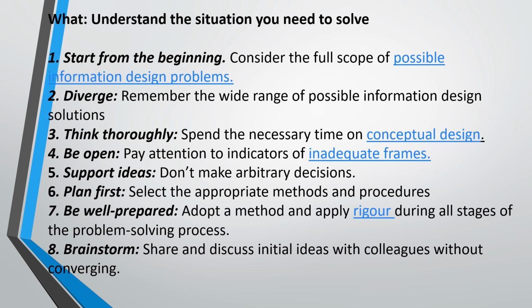First of all, start from the beginning. Consider the full scope of possible information design problems. Secondly, diverge. Remember the wide range of possible information design solutions. Number 3, think thoroughly. Spend the necessary time on conceptual design. Number 4, be open. Pay attention to the indicators of inadequate frames.